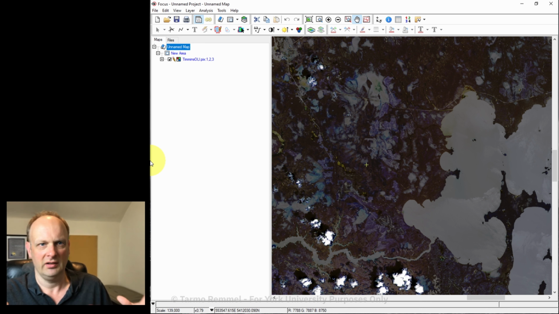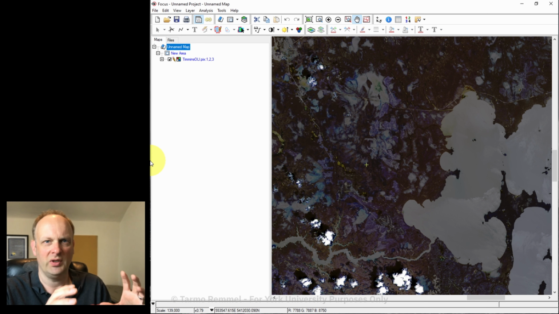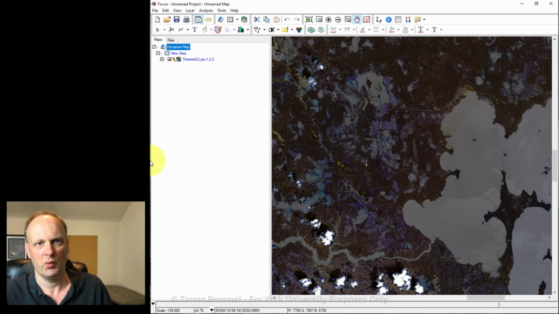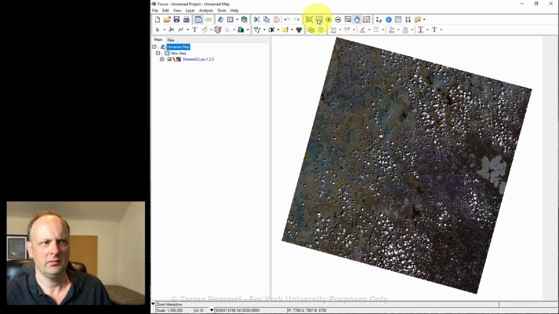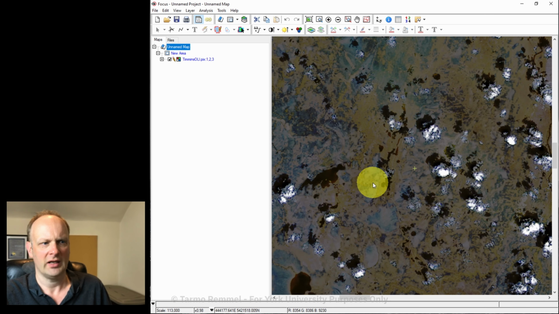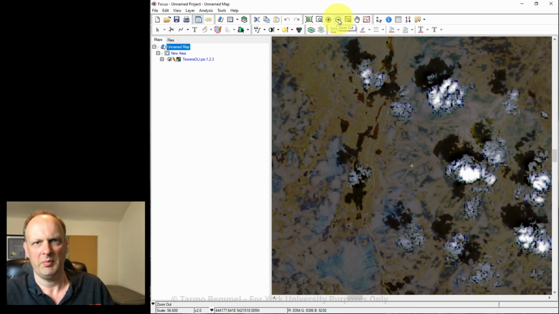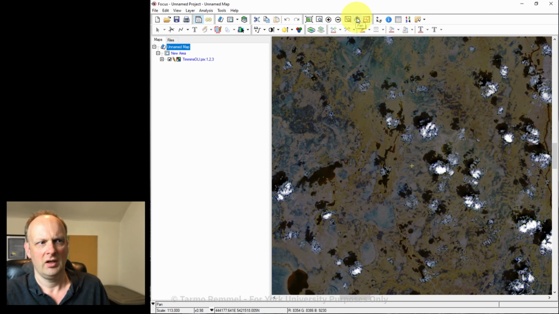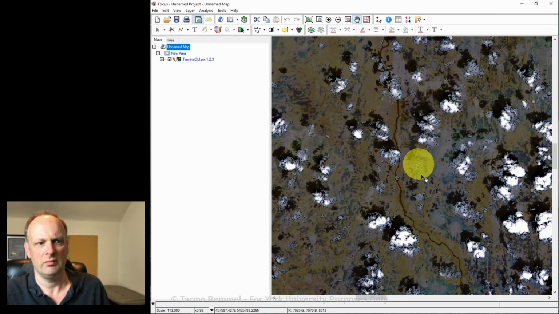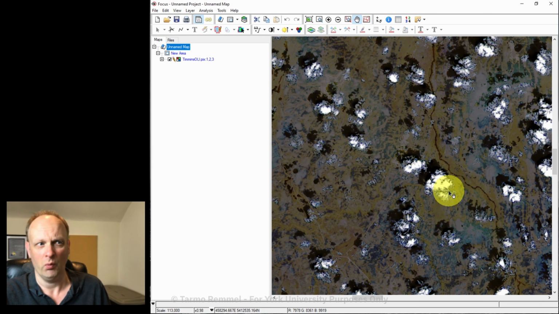Now keep in mind, the entire scene is in focus. Everything that we do will pertain to the scene, but this is what we see. This is the area that we currently have visible to us as we work with the entire image. So zoom to the full area, zooming interactively to some region, zooming in by one step at a time or zooming out, and panning, which allows us to move the image around the screen where we want it.